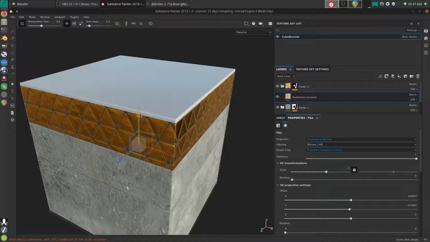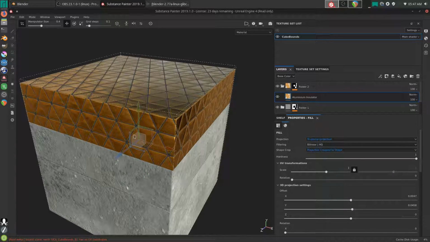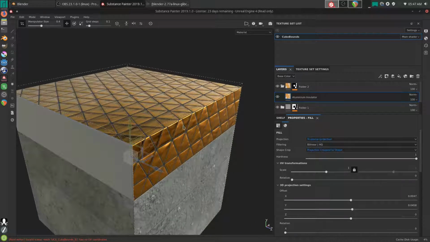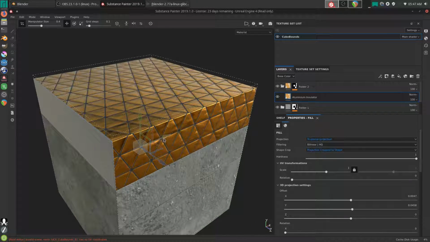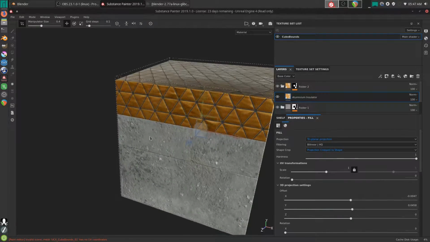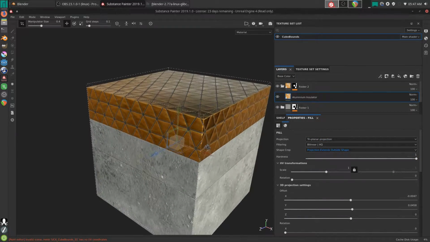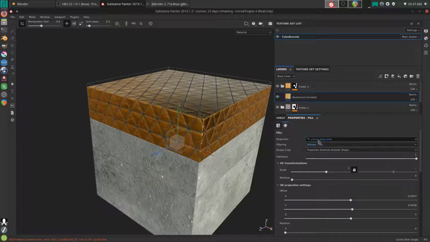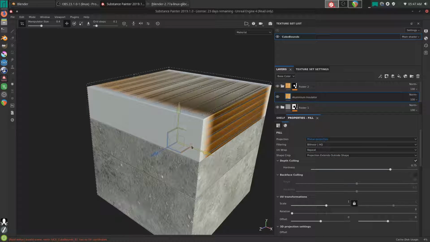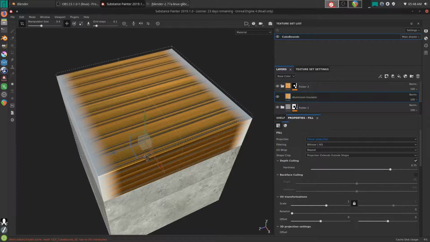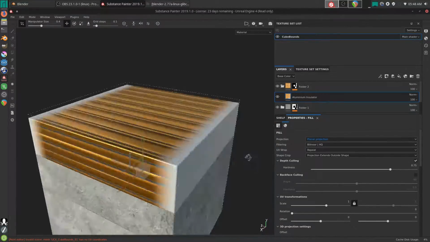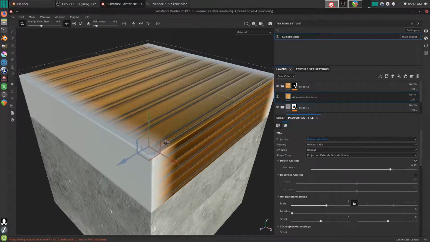Well, that might help out later. These are new features that are in the newest version of Substance Painter right now. Okay, anyway. Let's see what the planar projection is. Okay, so it's projecting just along an axis, I guess.